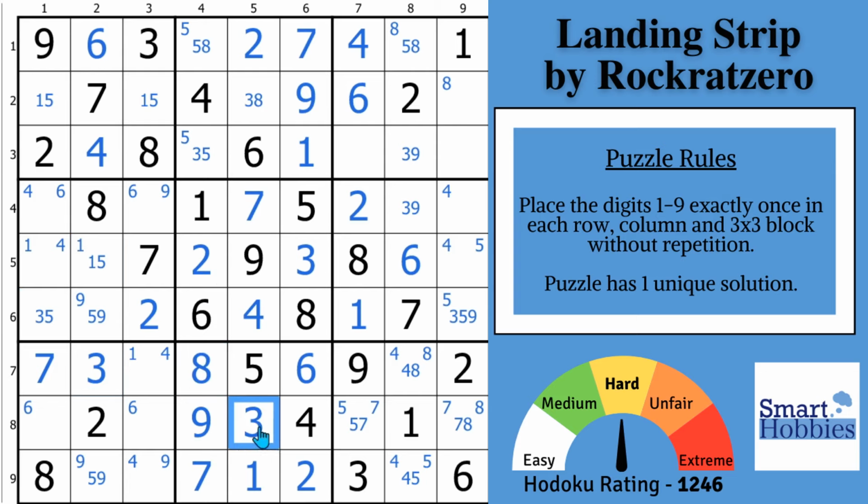And you want to keep following these 3s. These 2 3s, this has to be a 3. That's an 8. And that's a 5. Okay, and these 2 3s, you can solve for a 3 right here. And you can solve for 3 in block 6. And we solved all of the 3s now.